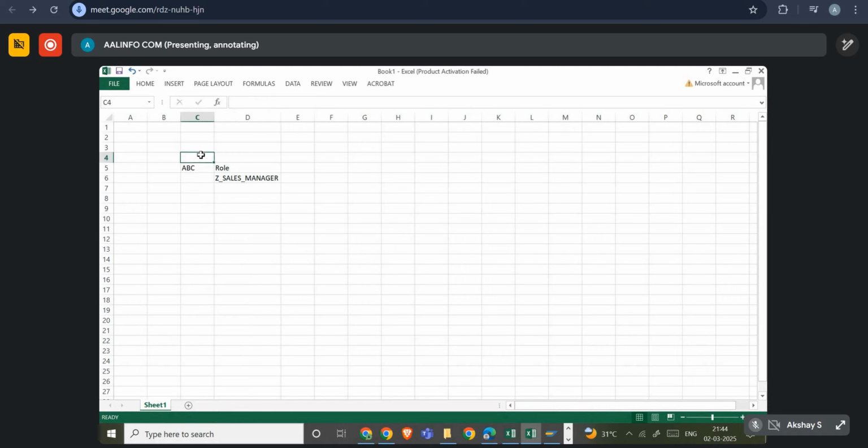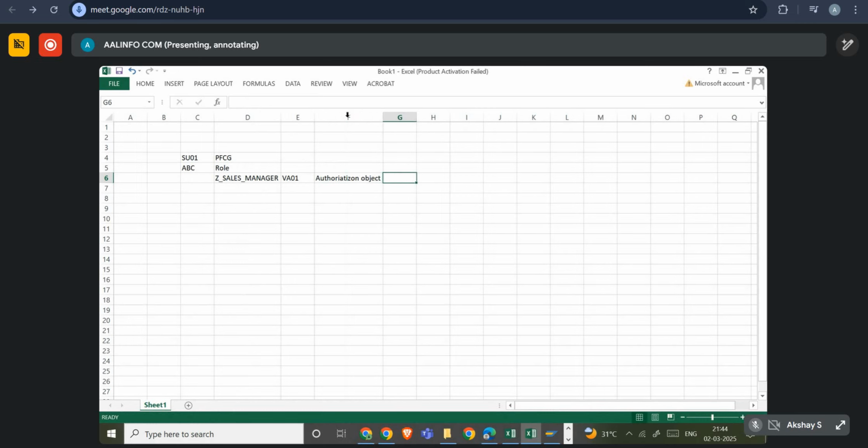The transaction we use to create a user ID is SU01, and the transaction we use to create a role is PFCG, right? So once we go to PFCG and give the name for the role, suppose this user needs VA01 as a transaction to create a sales order, right? So we have to give VA01 inside the role, and once we give VA01 inside the role, this will also ask us to give the values. So it means we will be getting some authorization object.